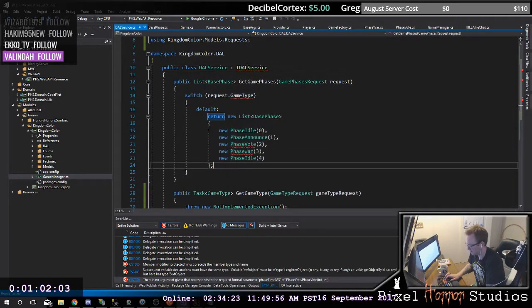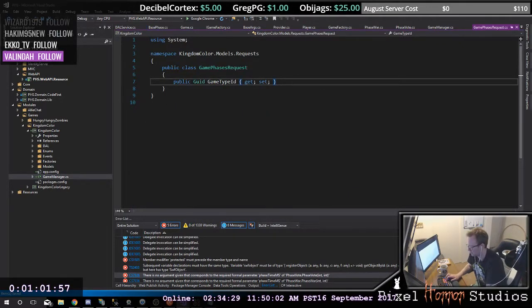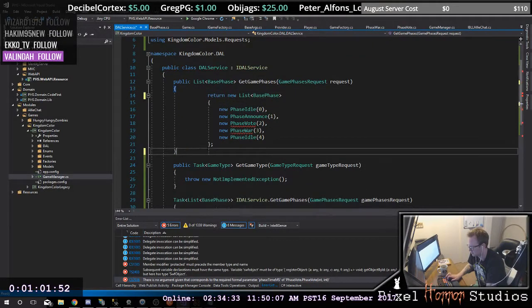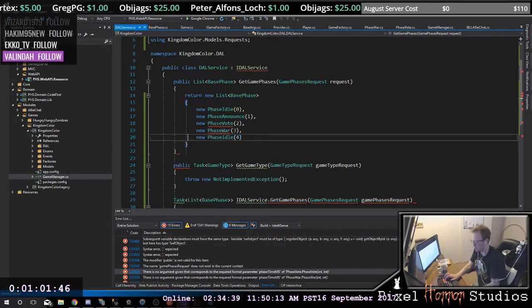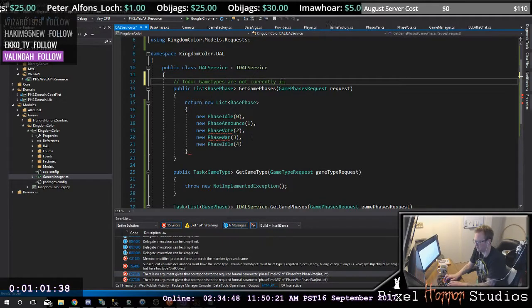You just have to add the other one in here. So in the game phases request, you just want to have a game type ID, and currently we don't care what that is. To do: game types are not currently implemented.